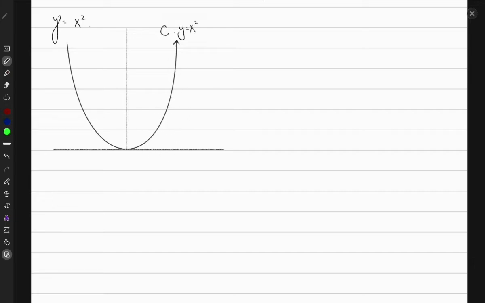Point P. So suppose that if I pick any point P, then I'll draw a tangent space to that point P, right? That was how we do it. So let's pick a point P and draw a tangent space to it. So this is what we have. This is the point P on this curve, which has x coordinate a, and then correspondingly, because y is equal to x squared, this y coordinate will be a squared. X squared, x is a, so a squared.